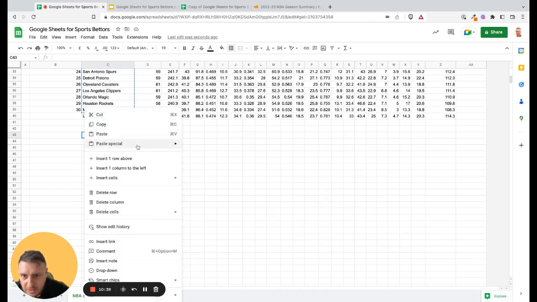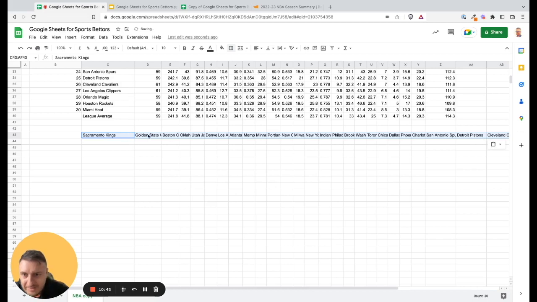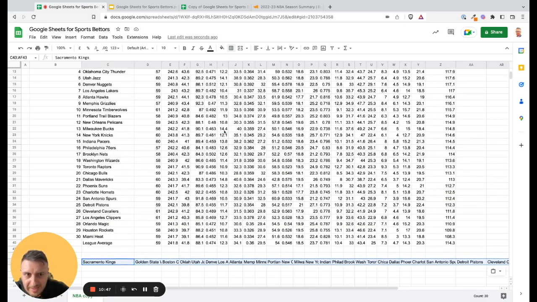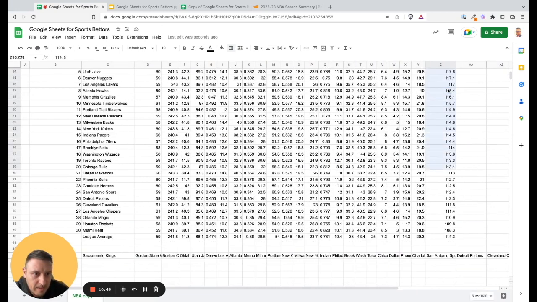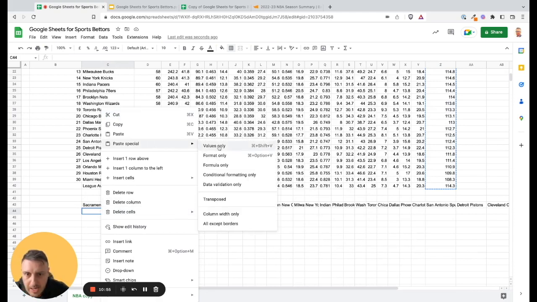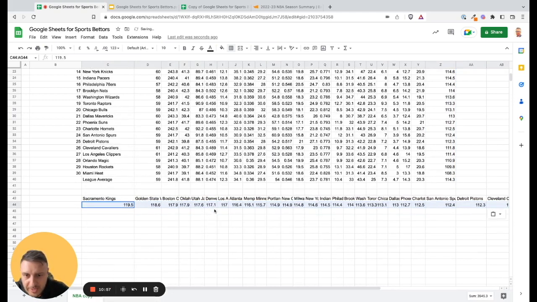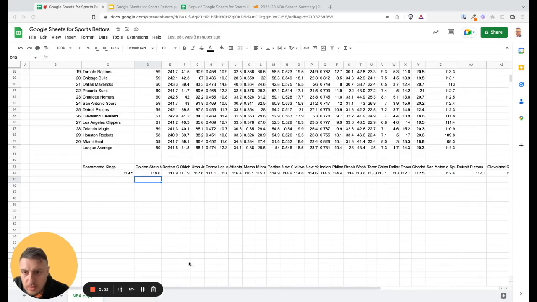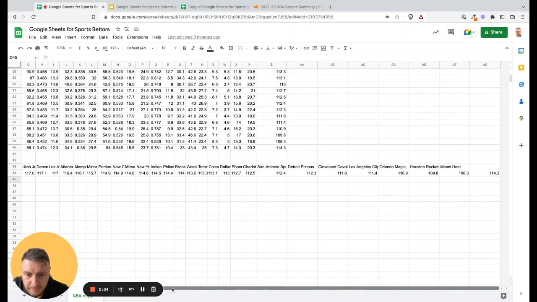You will see, I will transpose this, and I will get the teams in a horizontal line, and I will take the points, copy points, and transpose here. So we have it horizontal. I will just add league average here.